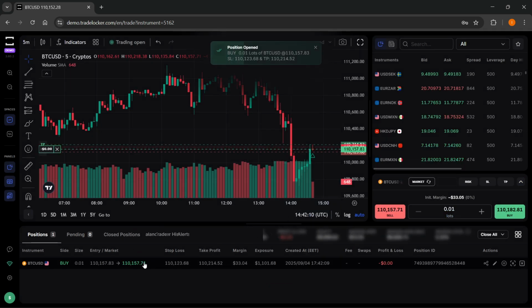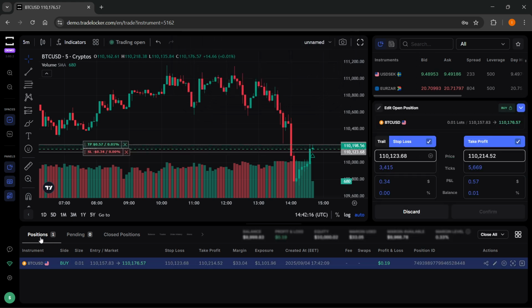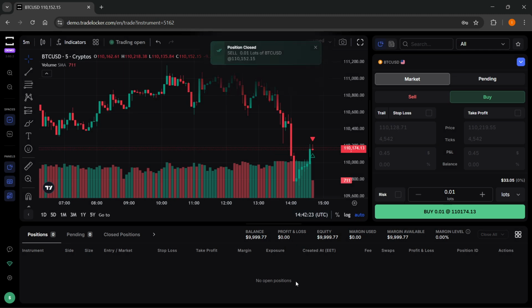And then there we go, you've successfully entered a position or entered a trade like this. Now you can see your trade down here, and there it is. Whenever you decide to actually close it, you can go ahead and close it with this button over here, and that's done. So that's pretty much it.